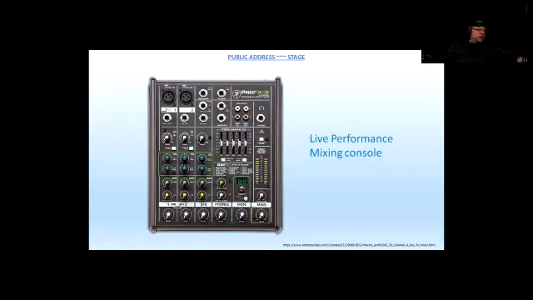Okay, let's just take a quick look at a mixing board. This is the simplest mixing board that you could probably find. Right now, this might set you back about $100, or if you search well on Amazon or the internet, something like that might cost you about $65. So not a big deal. They're cute little mixers. But we're just going to take a look at what the mixing board consists of.